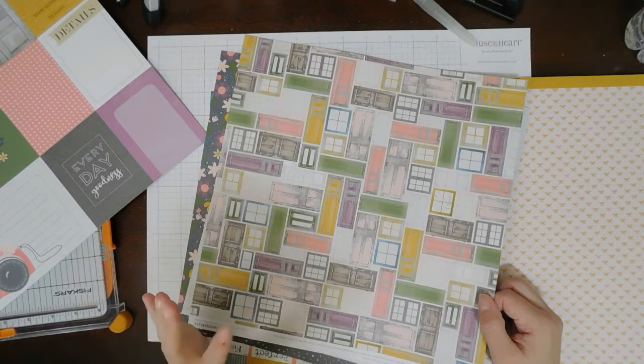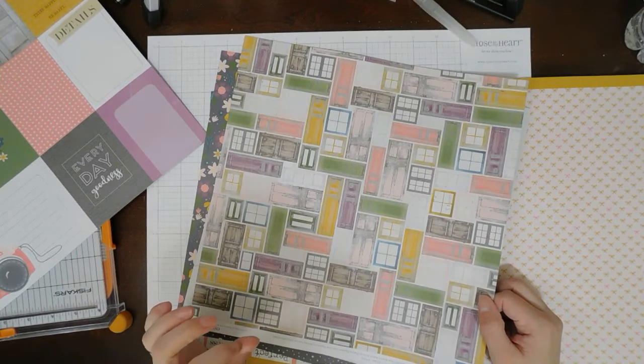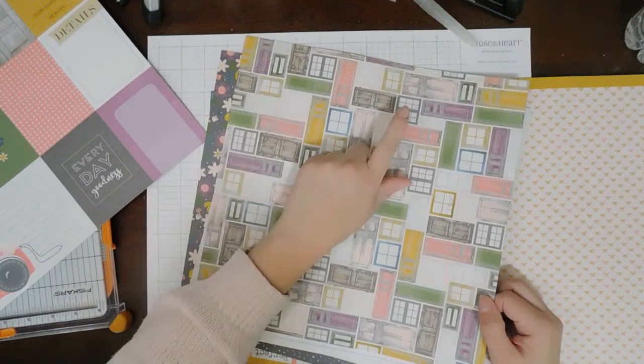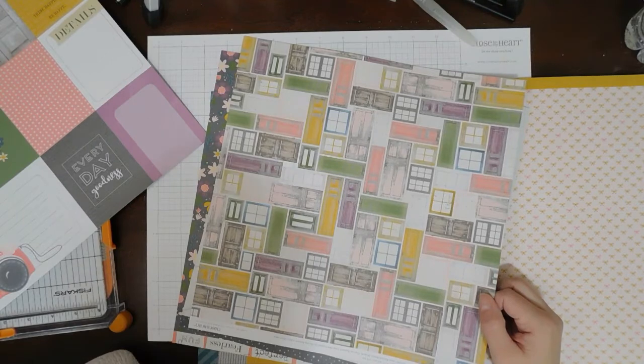I like the eggplant and maybe the green, which is New England ivy. And I really like the peacock color as well, and I think that's charcoal, which I'm kind of digging. Digging. Huh? Can you tell? Guess my age from that?